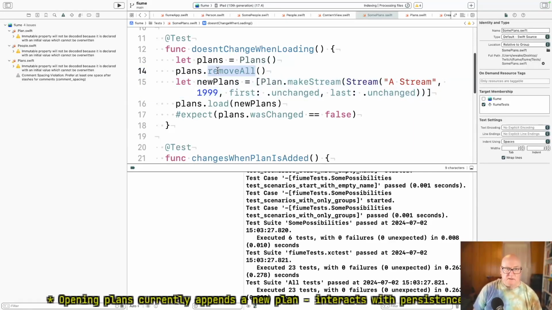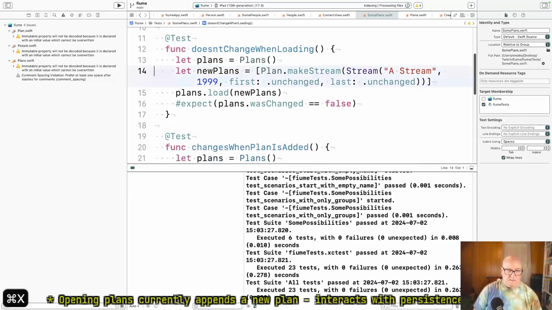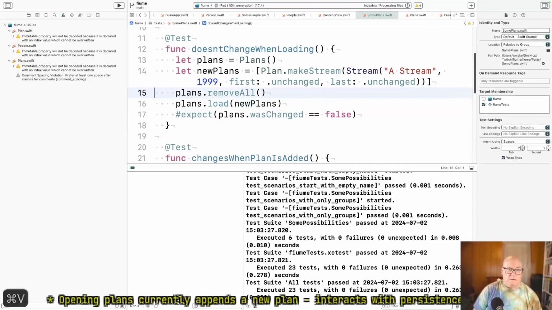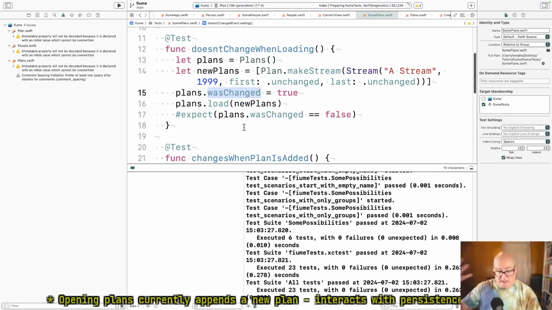I think this, I'm going to make it wasChanged. Really bring out what's going on. Okay, I don't know if exposing that is so great, but it's a characteristic of the plans, and we're doing things that way.